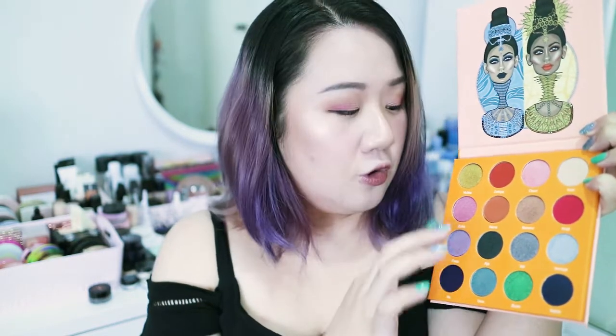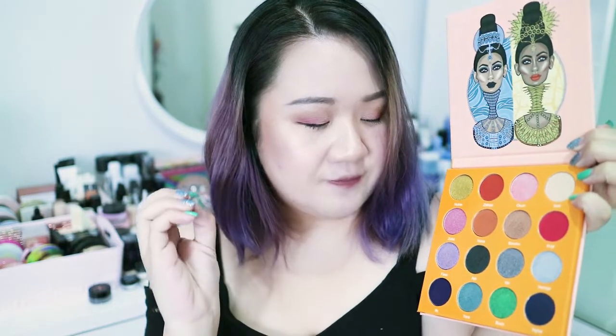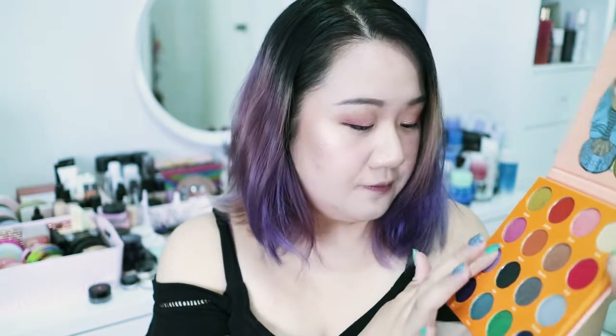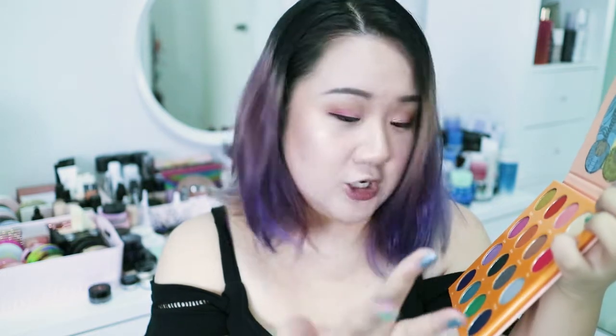And aside from these 2 dark shades, which I personally have a little bit of trouble working with, all these other brighter shades are very vibrant, very pigmented because they're designed to also work on deeper skin tones, and they're also very blendable, and they're just beautiful. Like, look at this one. I'm swatching over old swatches, so this is not going to be great, but just look at how beautiful that is. I love this one.